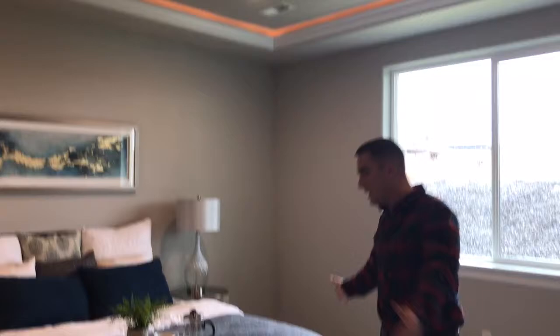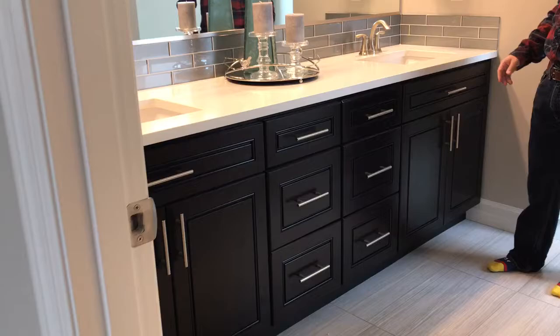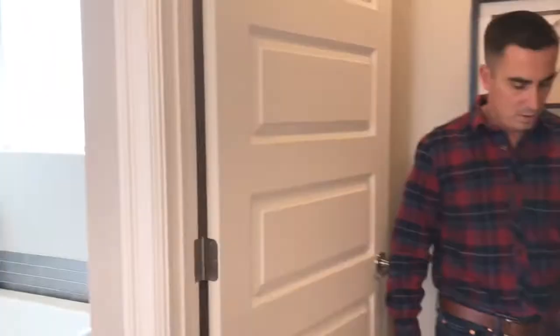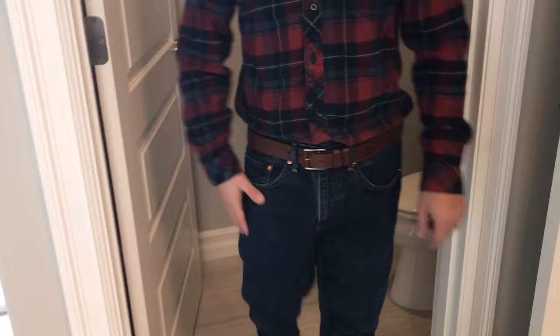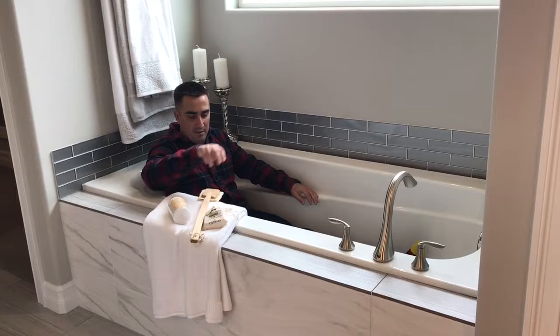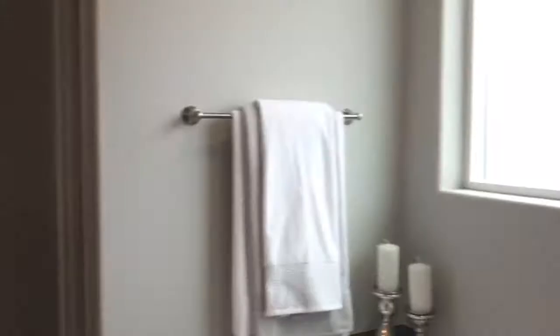As you walk into here, this is the master bathroom. We've got double sinks, square undermount sinks, lots of drawers and cabinet space. Love this white quartz countertop, the Moen Eva line series, and that pewter backsplash. Right off to the side, we've got our separate toilet area with silver strand flooring. You can see this beautiful tub — love these tubs by Max. They're nice and deep with armrests on the side. The Moen Eva line series right there. It's a full six-foot tub. Got your 4040 obscured window for natural light, and your linen closet for extra storage.